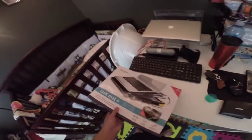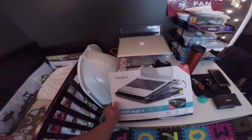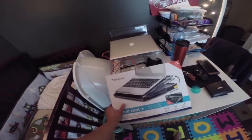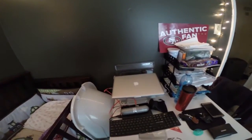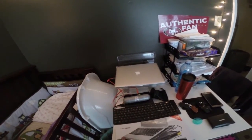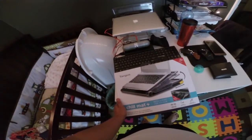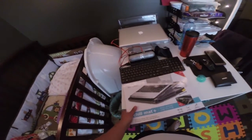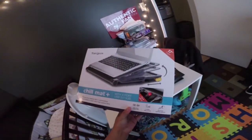Alright guys, just came from Best Buy and went to go buy this. It's a chill mat, laptop cooler. It's basically a cooling fan for a laptop because, as you guys probably know, my laptop's been acting up lately. Part of the reason that was happening is it's been overheating, so that's why I went and bought this, so hopefully this helps. It was on sale for $24.99. I think the regular price was $50 at Best Buy, so I went ahead and bought that.